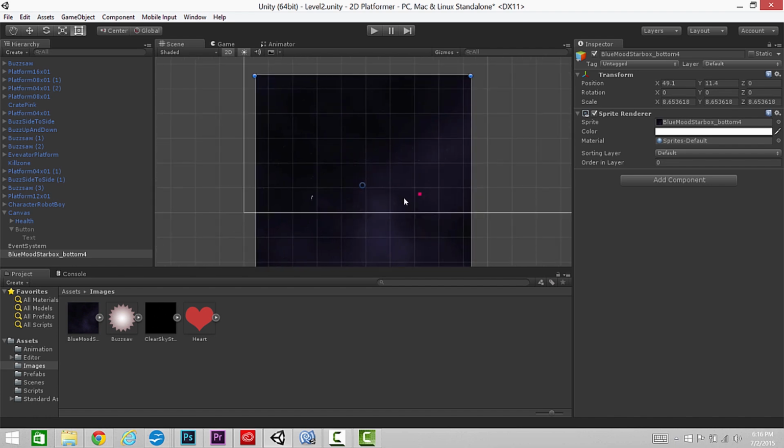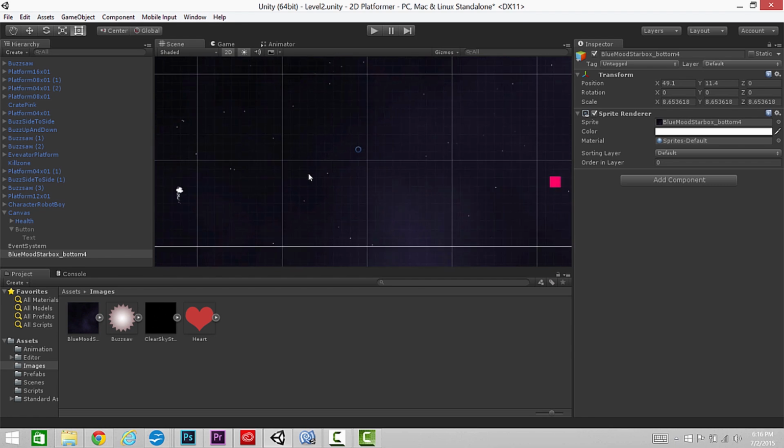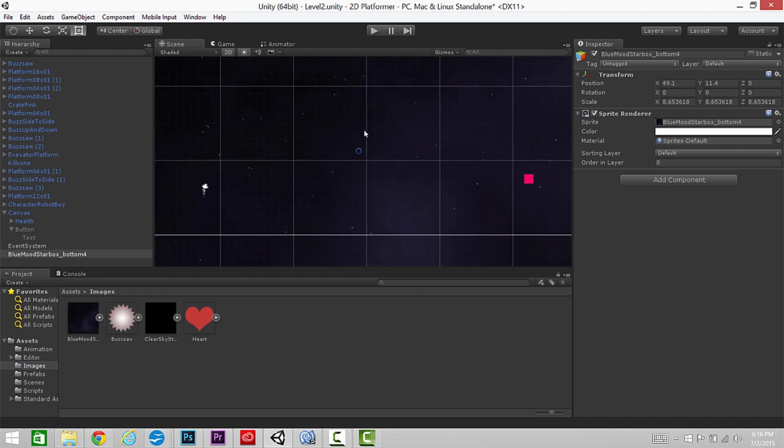There we go. Now, unfortunately, we have a bit of a layer issue. As you can see, it looks like all of our platforms are behind this. We can fix that though if we just change the Z. So change it to be, I don't know, probably 1 would be enough actually. Let's see if 1's good. Yeah, okay, so just changing the Z position will change where it's being drawn in terms of the order. So there we go, so now we have it in the background.